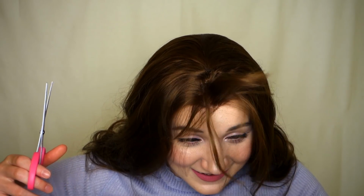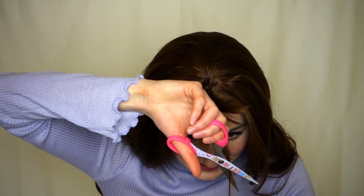Okay, I think I'm going to curl those down. Tame them, hunty. One sec. I put baby bangs in. Little wispy baby bangs. Okay, now I'm happy. Now I'm obsessed. This took forever to flatten down and still they're super bouncy. I took a straightener and I just held it there.